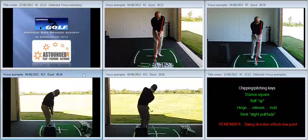So it's how you feel more online, and that in turn is going to produce a low point that's more at or slightly in front of the golf ball, rather than hitting out at it excessively with a low point that's behind the golf ball on occasion — which causes some funny things to happen to prevent just duffing the ball.